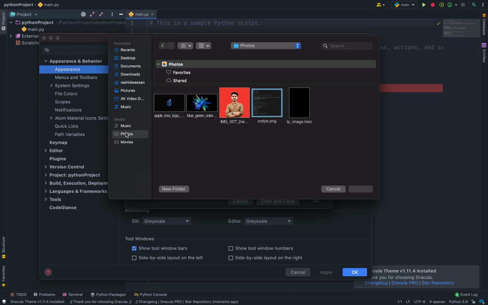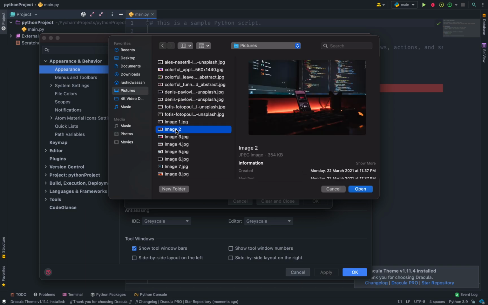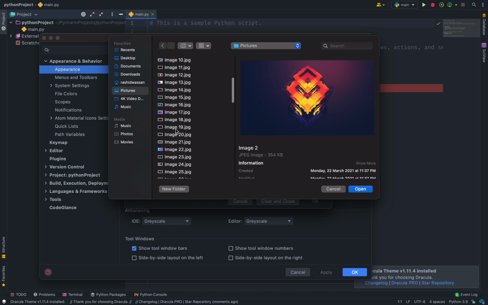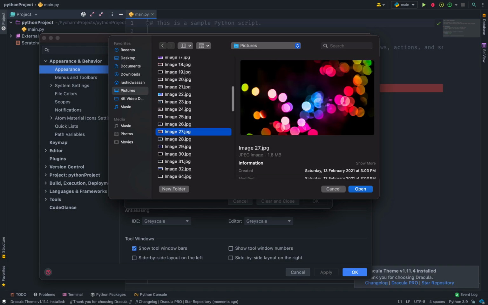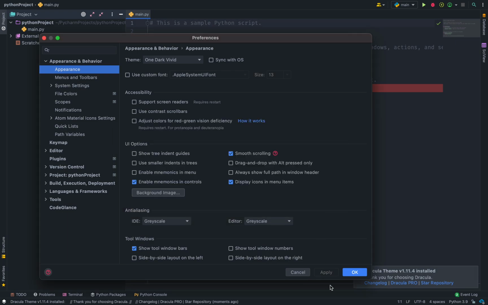Okay, so the image that I want to show here is from pictures, maybe. Not that one. Let's find a little bit cleaner image. This one. You can control the opacity. I have set it to 15%. That seems enough. Let's click OK.